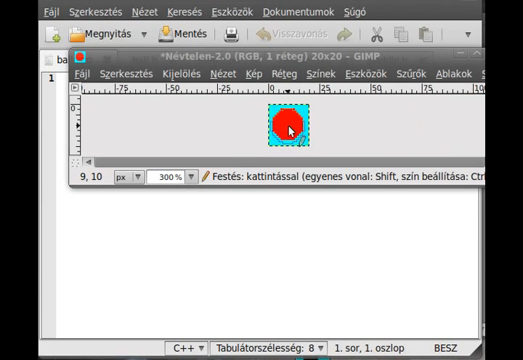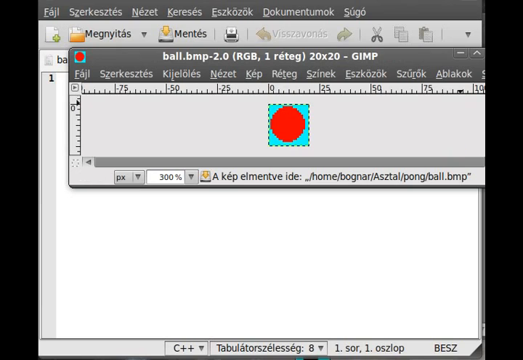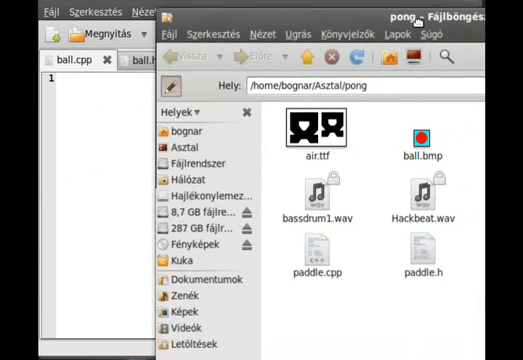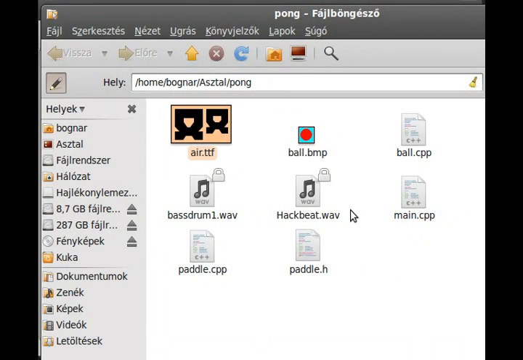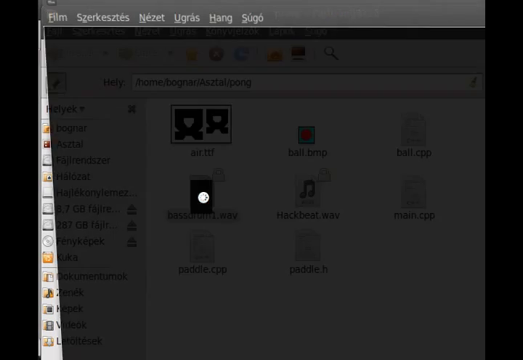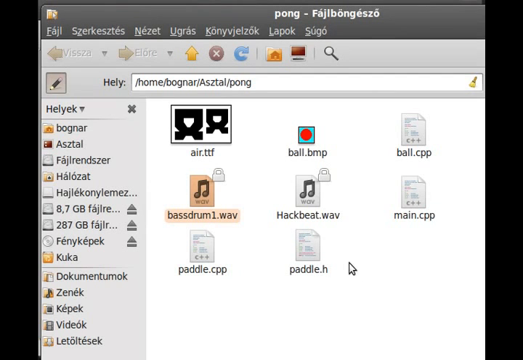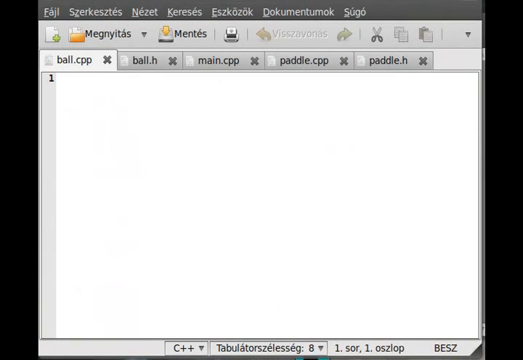I just want to adjust it a little bit. For now this is fine; later you can add another, nicer ball. Call it ball.bmp. I've already put some files into my project folder, so our TPF file, which I always use, and I put these two files. There is a sound effect, do you hear it or not? Oh, you cannot hear it. So whenever we hit the ball, it will play that effect. And I have some downloaded music, the same as we used to demonstrate the sound. That's it for now.